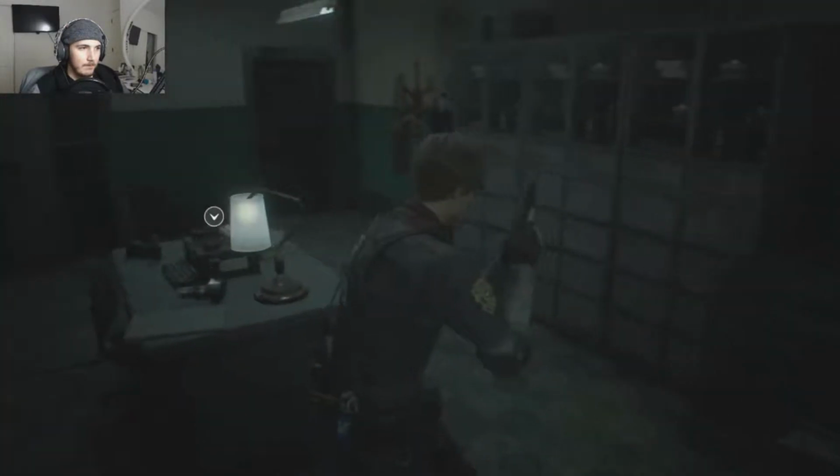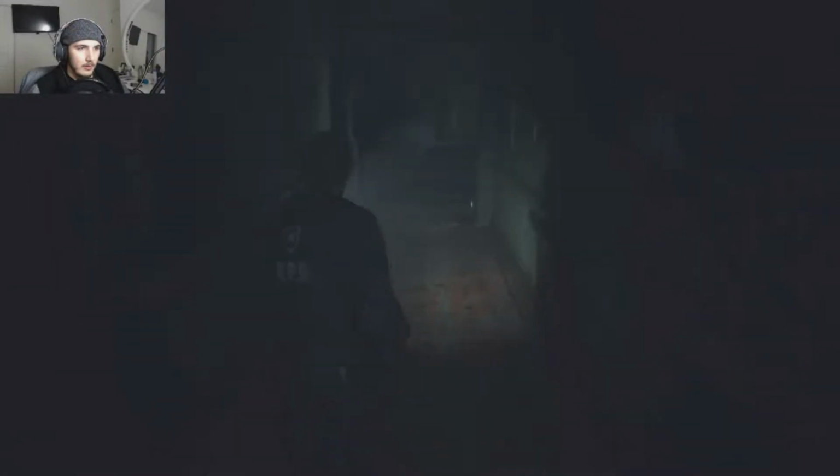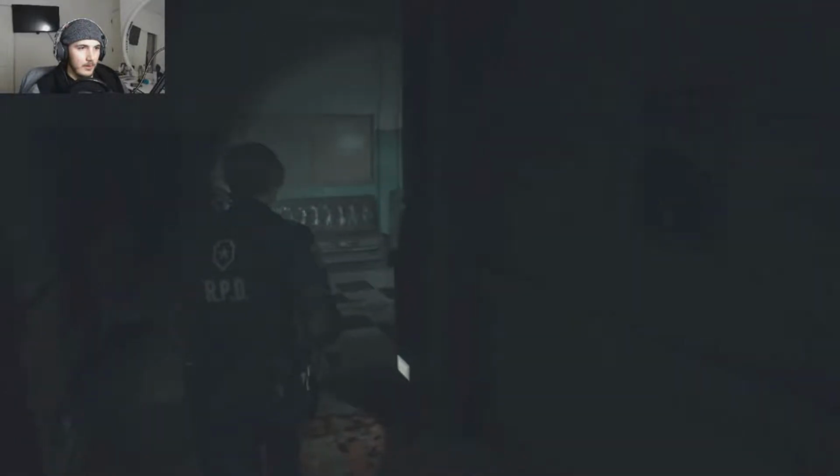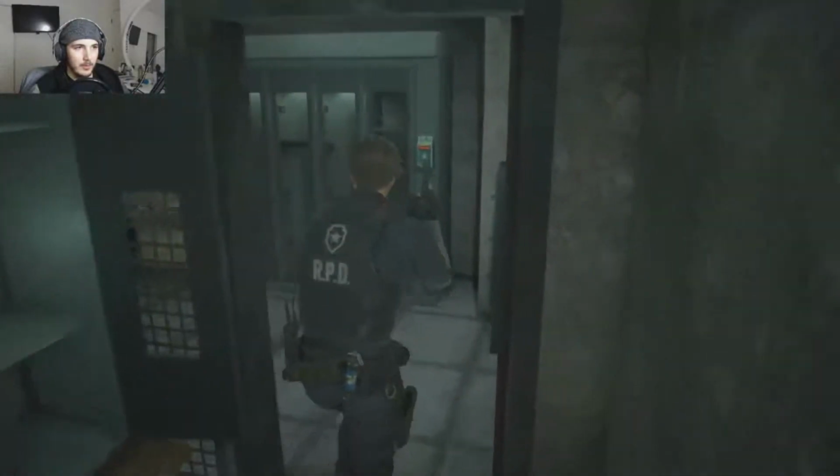Cool. Okay. So let's go back over there. Get in the armory. And get our shotgun. Okay, okay, okay. And then we can go back and grab ammo, which I should have grabbed, but I didn't think about it.